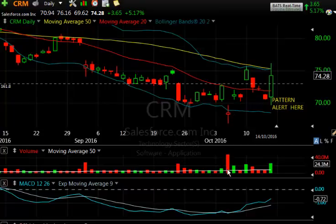Now again, if you are a regular trader and you don't have experience, you may think this was bearish. Since it closed a bit higher, this was kind of a bullish action, and then it moved higher on the news related to Twitter. As soon as they said they are not bidding anymore for Twitter, the stock exploded today. And so this was the head, and this is the left shoulder, right shoulder. It created a bullish pattern.